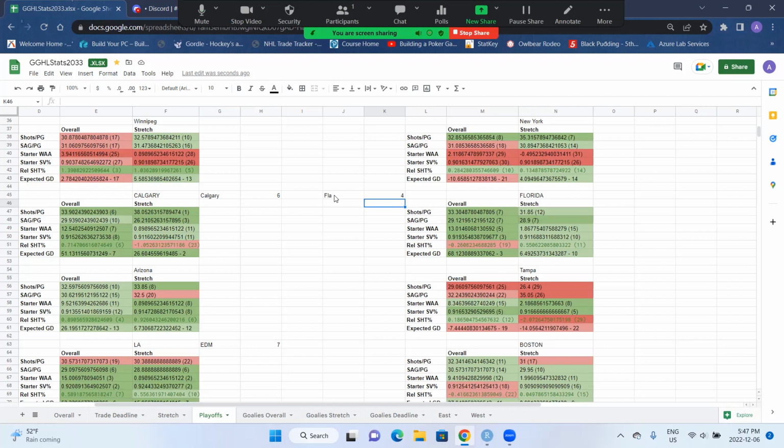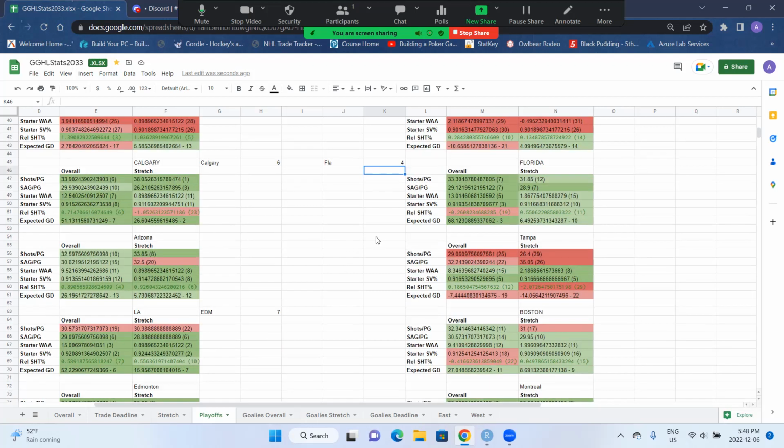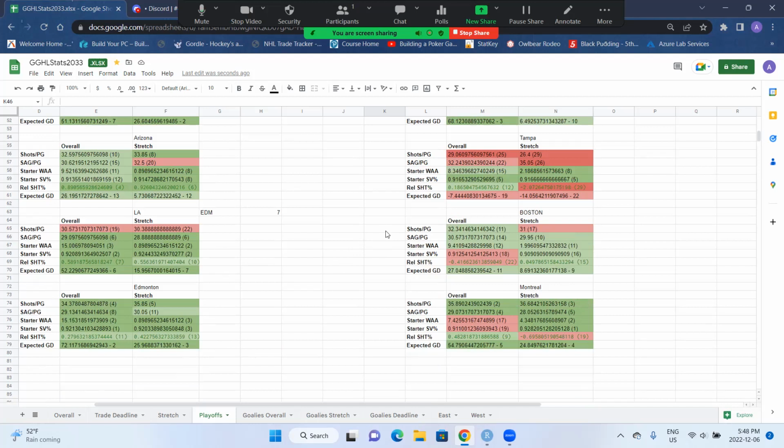Vasilevskiy is just as good, if not better, probably better than Spencer Knight or Jeremy Swayman because I've had both goaltenders qualify under my model. But for this showing, it's just under Spencer Knight. But again, Florida's going to be sick. They're shooting relatively lower than what they should be, which is why, for the most part, they've been underperforming. And they're a top 5, top 10 team in the league, and I don't see Tampa anywhere close to that. So Florida in 4.